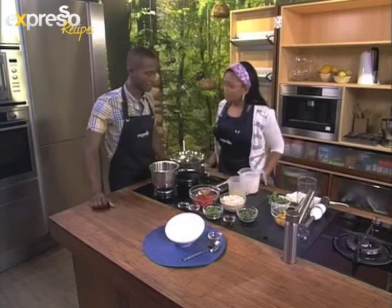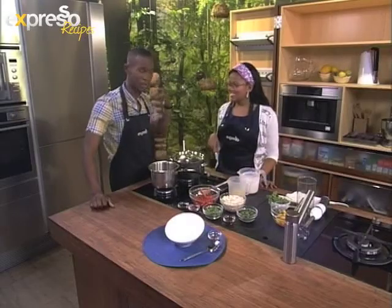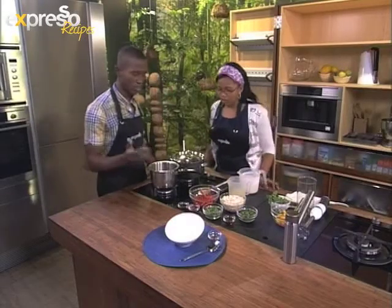What are we making? We are making a coconut and mango crab soup. Listen to that. Coconut mango crab. Just the sound of that is just, ooh, okay, cool. So what are the ingredients that we need for this?